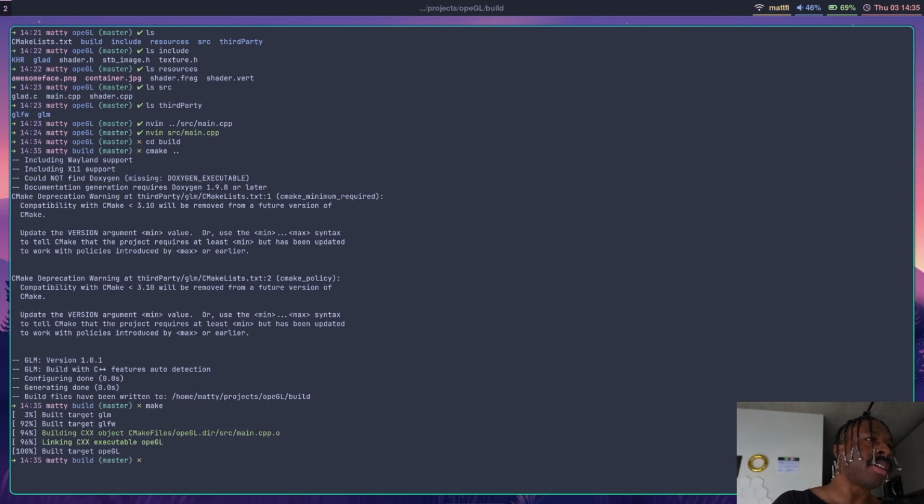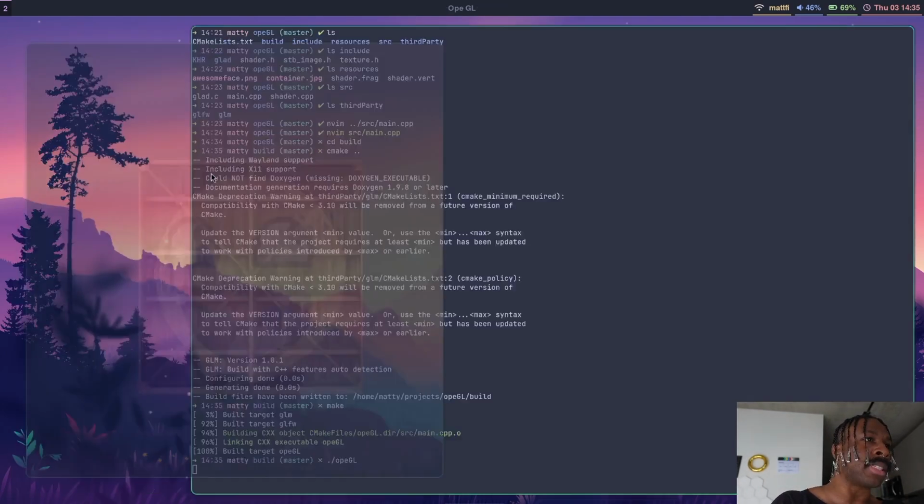And then after that, it'll generate a makefile. If you were on, say, Apple, it would generate an Xcode project. If you're on Windows, it would generate a Visual Studio project. So yeah, on Linux, it makes a makefile. You could also do a makefile on other platforms, but why would you? Yeah, so we make it, and then it will just create our executable.